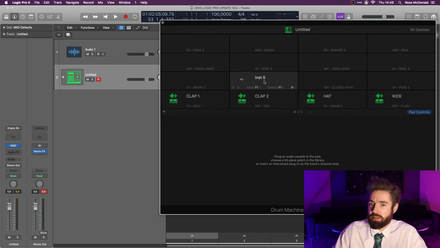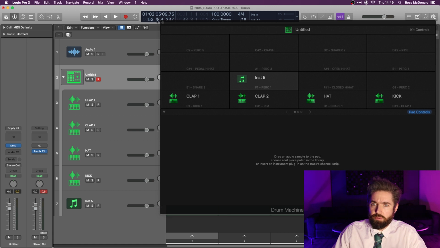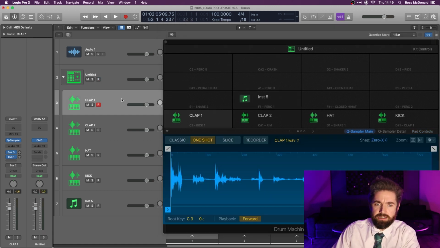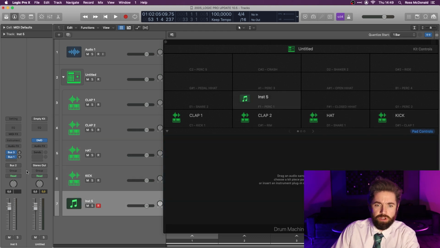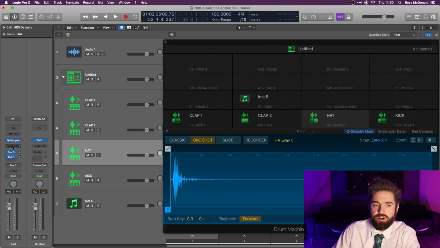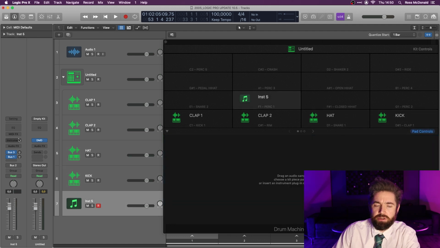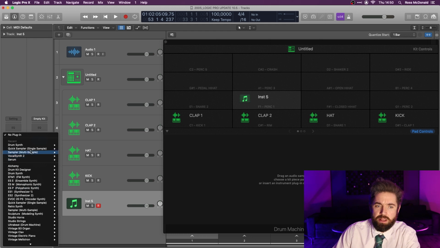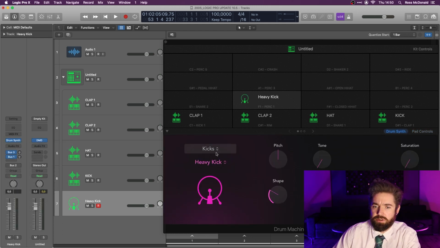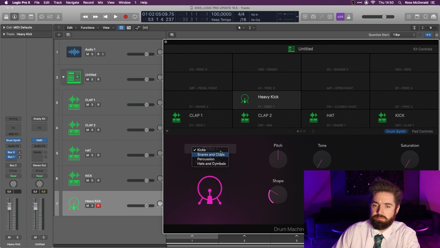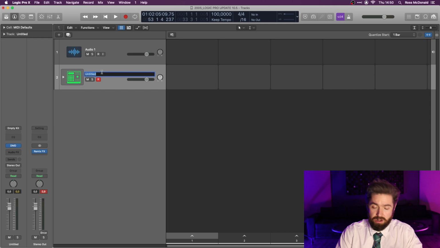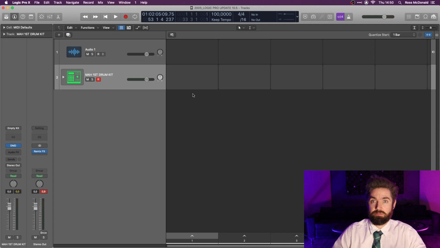Cool. Let's add the drum synth as well. How do we do that? Oh, hang on. This is really cool. So within the instrument itself, you've got all these different lanes. Now, each of these is actually an audio channel that you can put your own effects on. And here we go. This is what we just added. We're going to add drum synth to that. And we're going to add a snare. We obviously must label it. I think we're going to label it My First Drum Kit, which works with the whole colorful, visually stimulating Logic Pro.